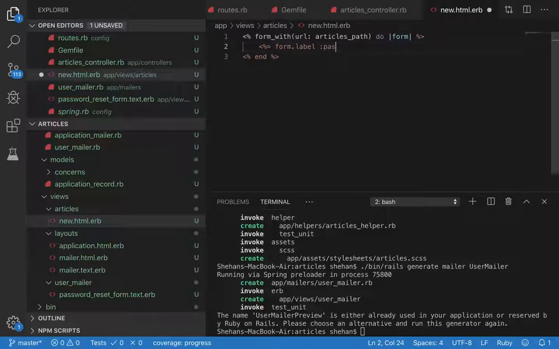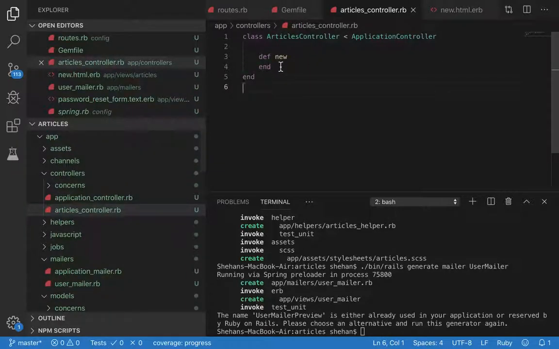So this is just a custom form just to fill up some text field, password reset. Okay, so upon clicking the link, the user will be rendered to this view, and since we have this, we'll need a def create, and then we'll say redirect to root URL, something like that.